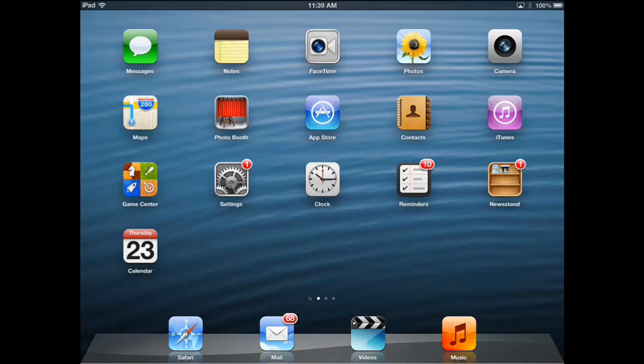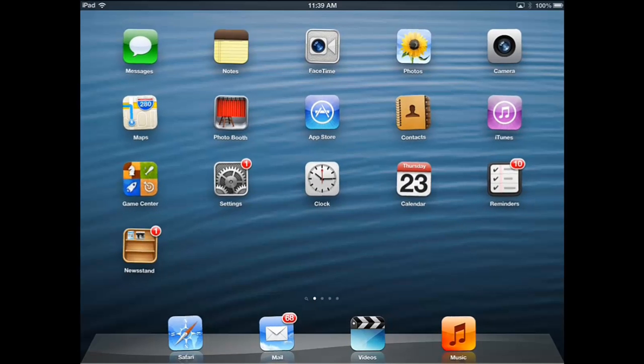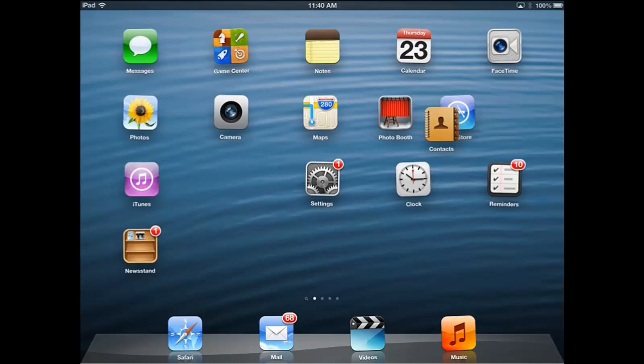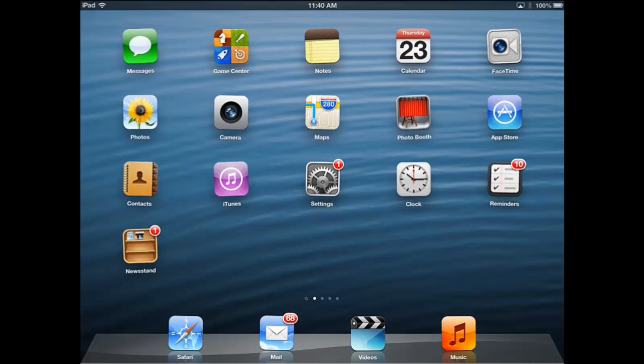Now, another thing most of you know that you can do is to rearrange the icons on your home screen and on any screen. So if I hold down on any icon, so on the clock here, I'll just hold down and the icons start to wiggle or vibrate. Now they're in editing mode and you can grab one of those, doesn't matter which one, the calendar here, and just move it around to change the order, in terms of the priority of the apps you might use. Now, to stop editing mode, we just press the home hardware button.